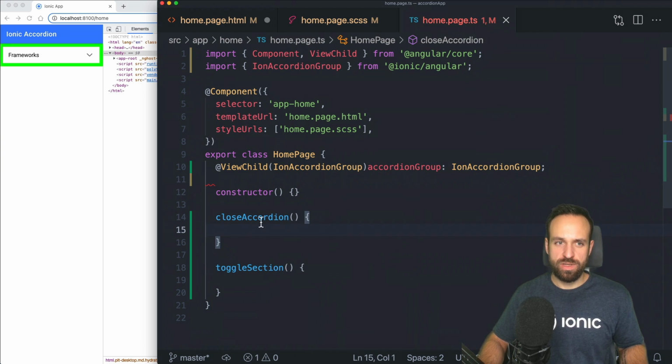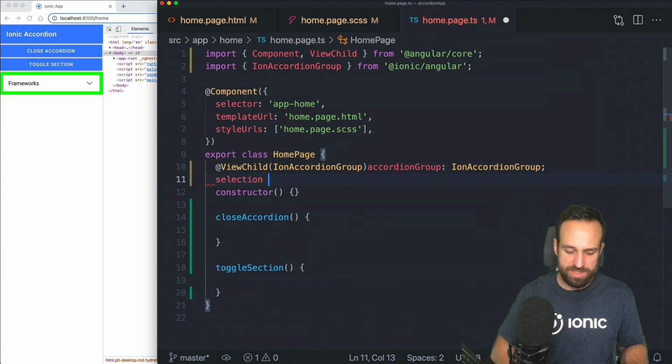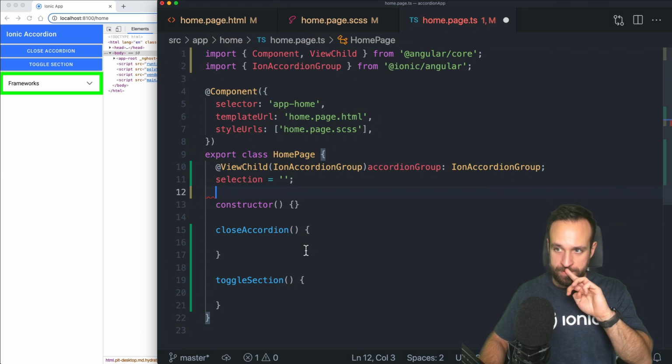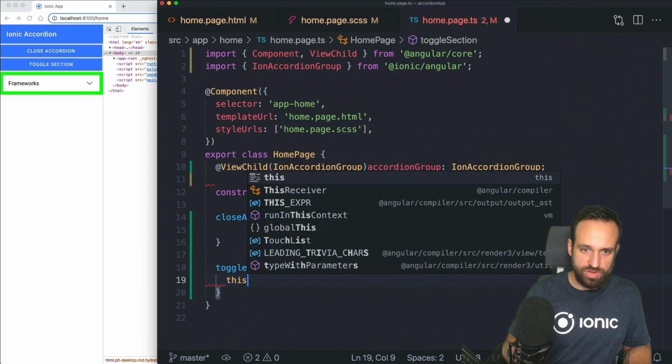By now it is open in the default state. The value of our selection is basically empty. So we also set this to an empty string and we can now use this selection. Actually, do we need that? I don't think we need it. So let's give this a try.